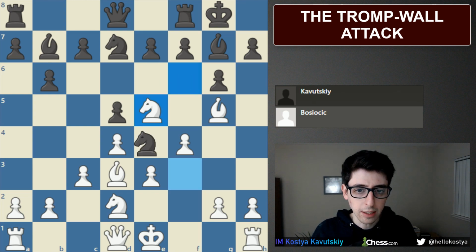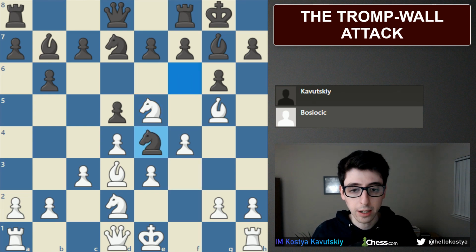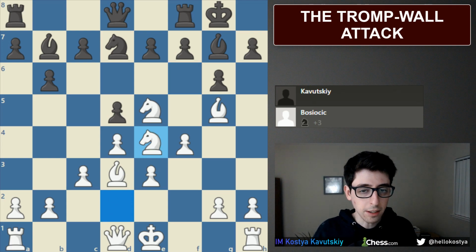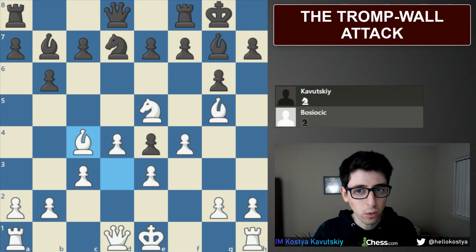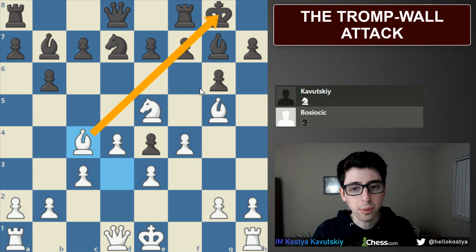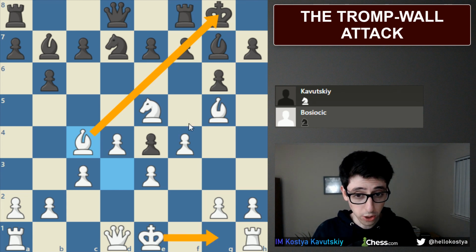The problem with a move like knight to e4, which is pretty typical for black, is usually white is going to play knight takes e4 here, d takes e4, and bishop c4, and this is kind of an annoying pressure for black, because of course we can't play f6 now, and the bishop on the diagonal is quite unpleasant. White's idea is actually just to castle and maybe even push f5 and start attacking on the light squares.